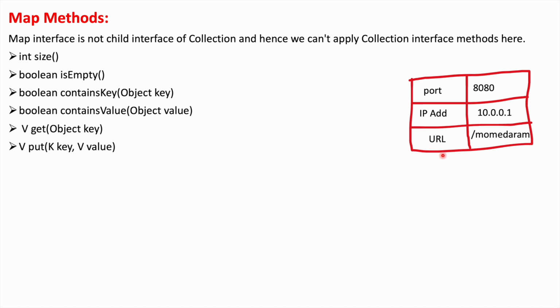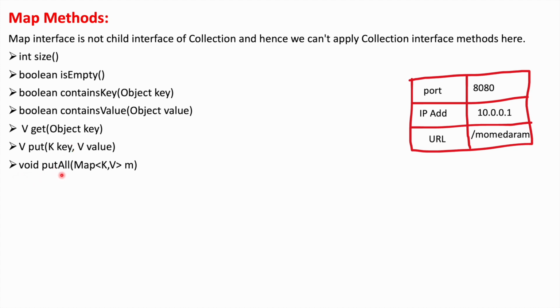For example, here we don't have any value for student ID, and I will add 123. If we provide put with student ID and the value 123, student ID is not already there, so the new entry will be added, and it will return null as the value. And if the port is already there and you try to add port again, the value will be replaced. The new value will replace the old value, and this put method will return the old value. By using the put method, you can add elements to the map object.